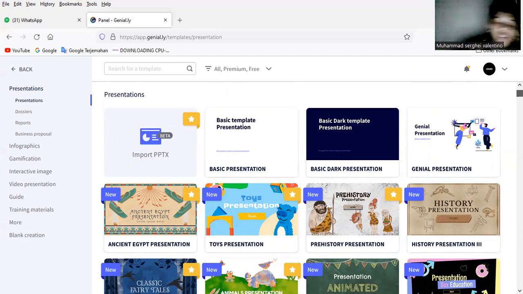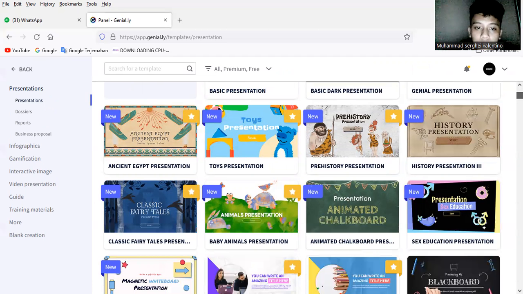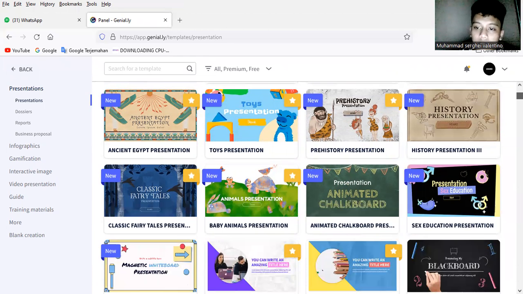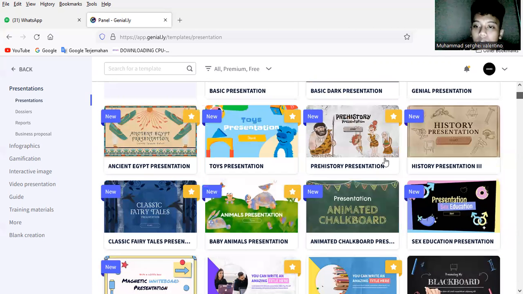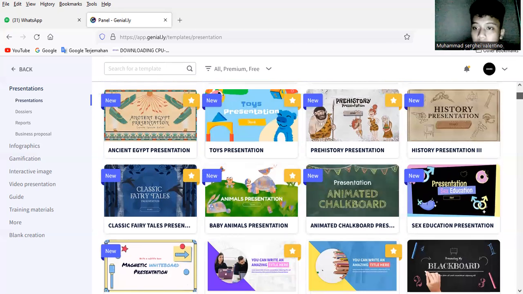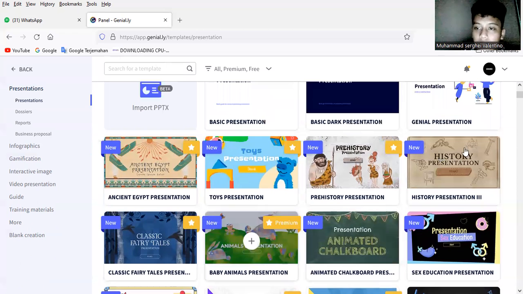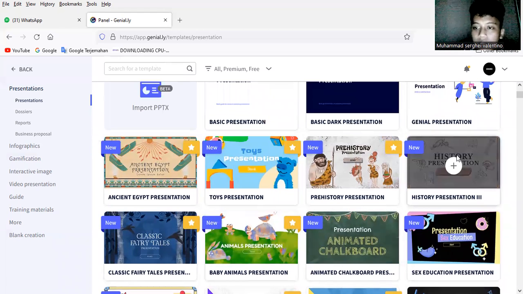It's not a big problem because there are still some templates that are free for us to use. The templates without the star or the premium sign are free for you to use. So the first thing you need to do is pick your template, and let me pick this one. I think this one is pretty good actually.